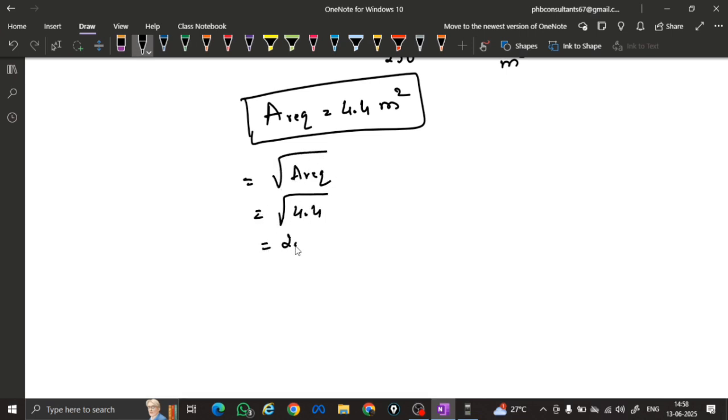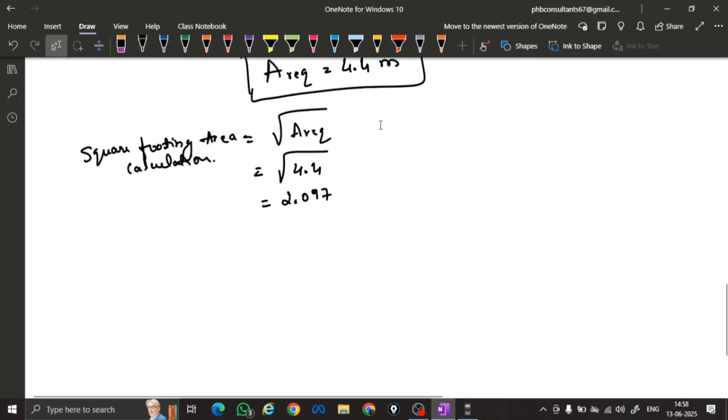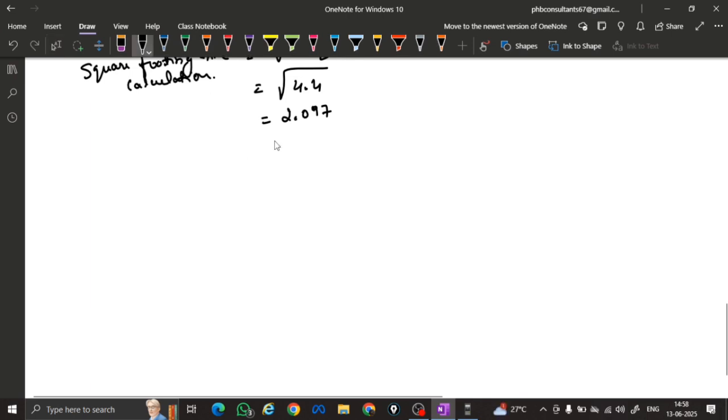How much is it? 2.097. So this is the square footing area calculation. Okay, 2.097. I will give this as little more, 2.3 meter. So length of the footing and width of the footing is 2.3 meter.